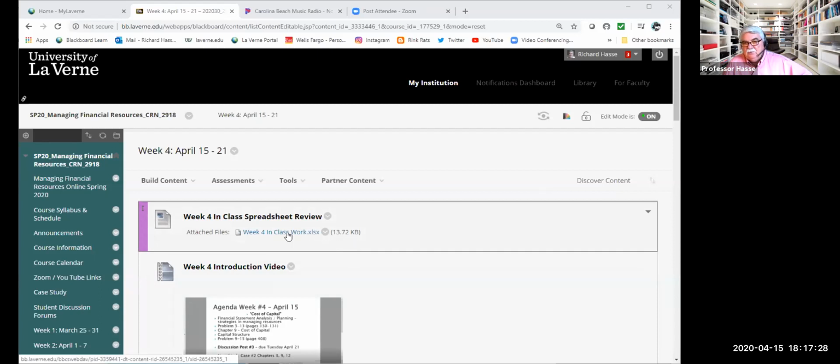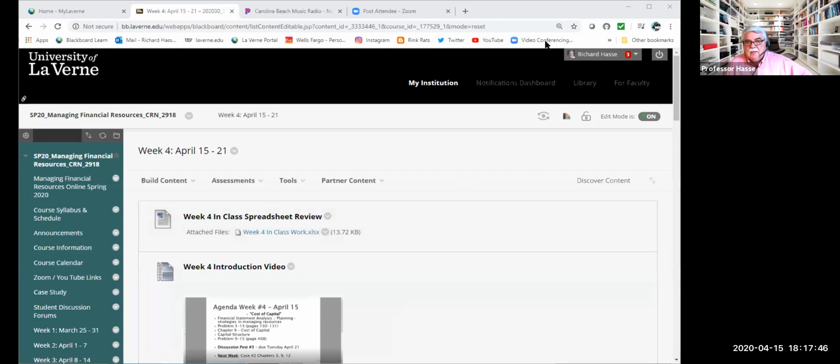So if you can download that, bring that to your screen and work on it while I'm working on it, that would be good. If you cannot do that, try to work on this off class like tomorrow or the weekend and see if you can put this together. It's a spreadsheet, download it and try to fill it out. All right, I'd like you to do that. In regards to that, let's make sure we bring back up my spreadsheet.